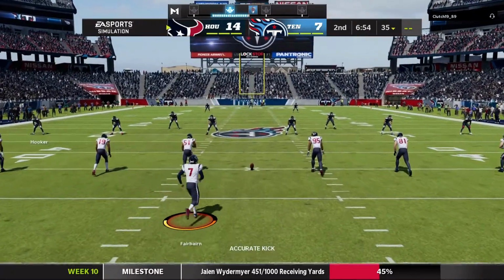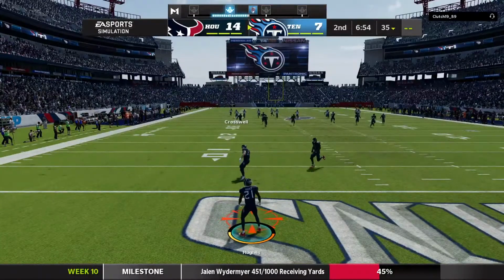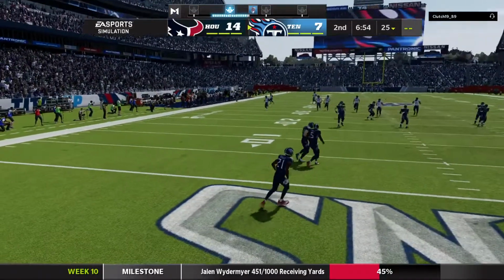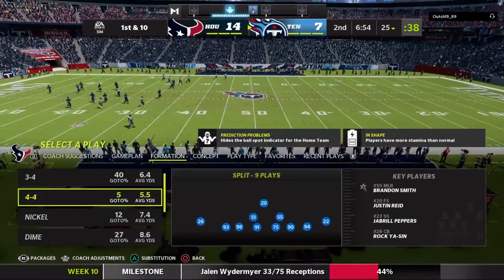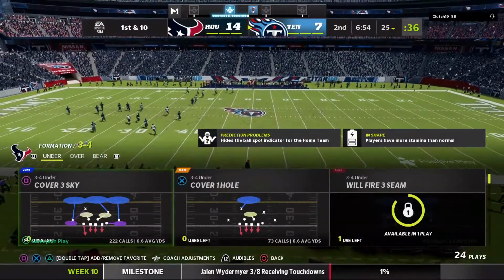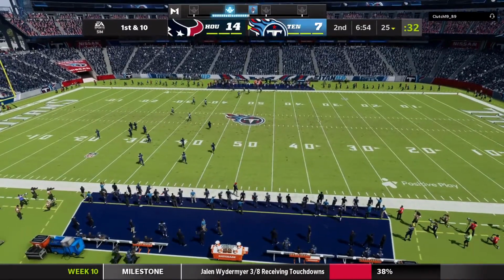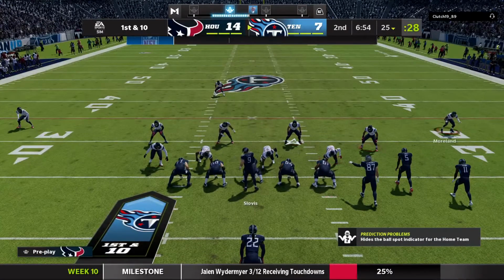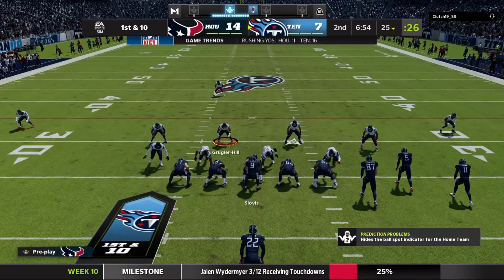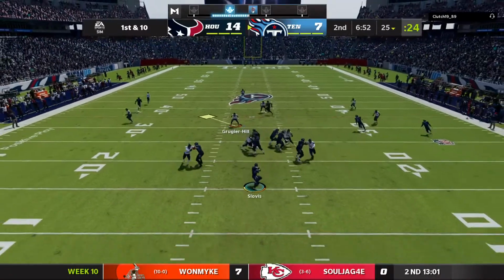So after the touchdown, here's Fairbairn now to kick it away. And no return on this one as the fair catch is signaled for and taken. The Titans offense set to begin the drive. And that last drive, a long drive, but not just that. They had a great air attack going. Do they stick with that?